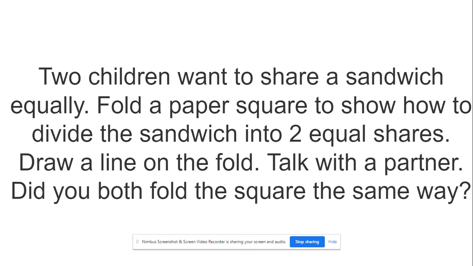And when you're ready, you're going to come back and we're going to talk about what you did with that square. How did you fold it into two equal pieces? If you and I are going to share a sandwich and we want to make sure that we get the same exact size piece, we want it to be fair, how could you split that square? How could you split that sandwich? Draw a line or fold, depending on what kind of square you're using, and pause the video until you do that. Come back to me when you're done.